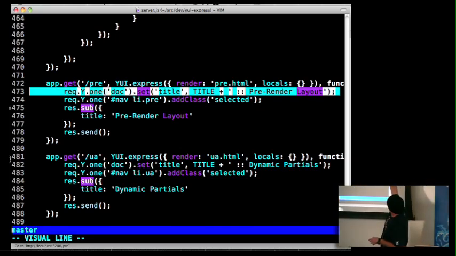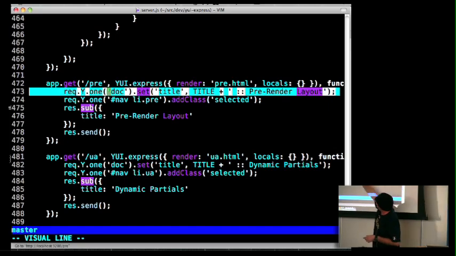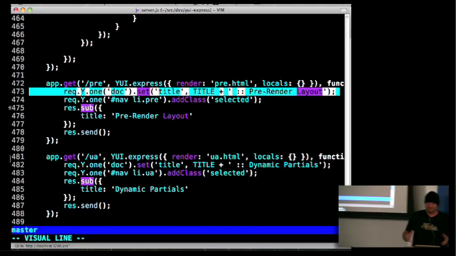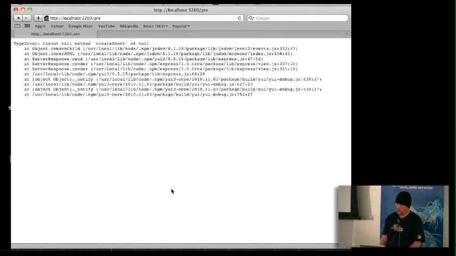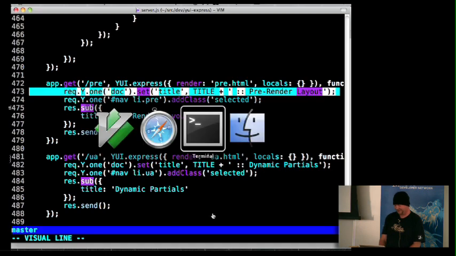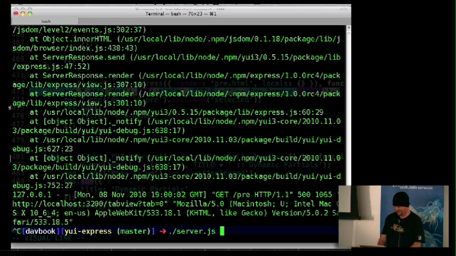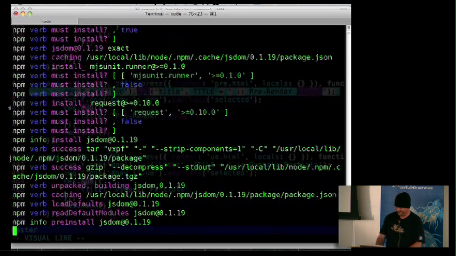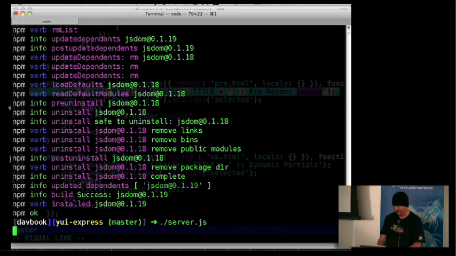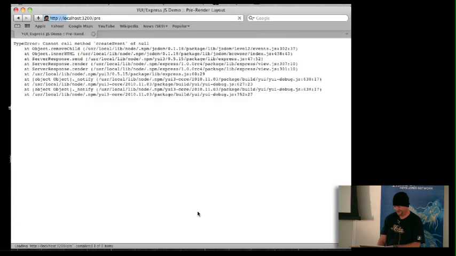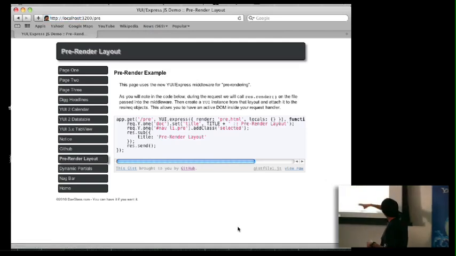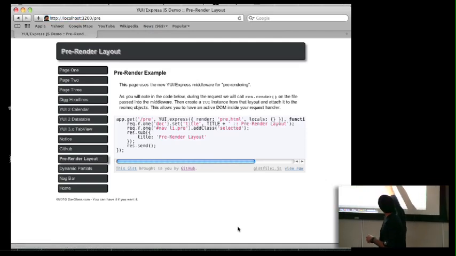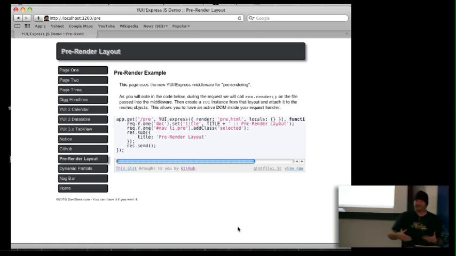But now, here we go. I've got a render, and all I'm doing inside of there is I'm saying, give me the document, change the title, add a class. That allows me to do, ooh, damn. Back to 19. You got to love that. There we go. So you can see that it actually was able to render all of that inside of the resource.